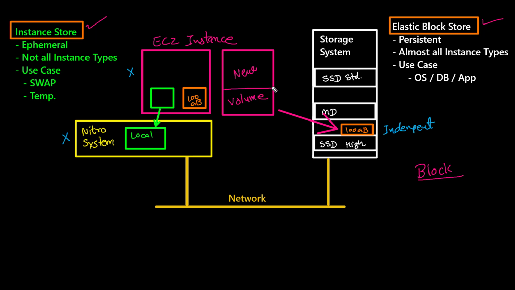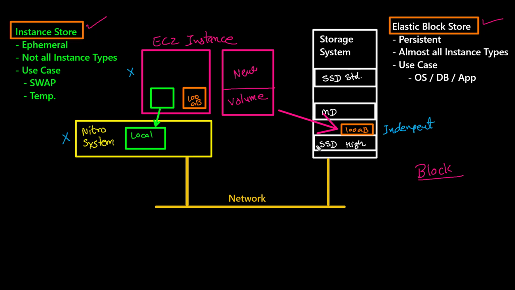Now, a few more things to understand here are important. When you say I want a 100 GB storage system or I need a 100 GB volume, it doesn't mean that AWS goes to this big storage system, finds a hard disk of 100 GB and puts your name on it. No, it is a system. So it would take care of different aspects behind the scene like availability, performance, encryption if required, and expansion if required. So it's not like one single independent disk given to you.